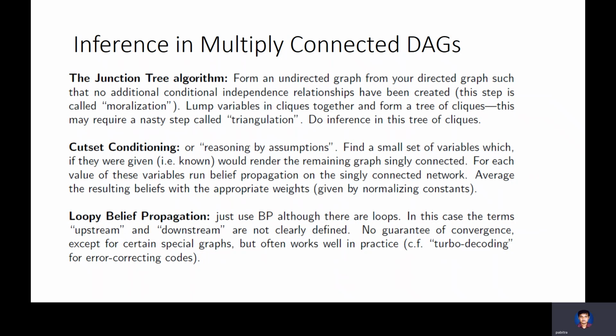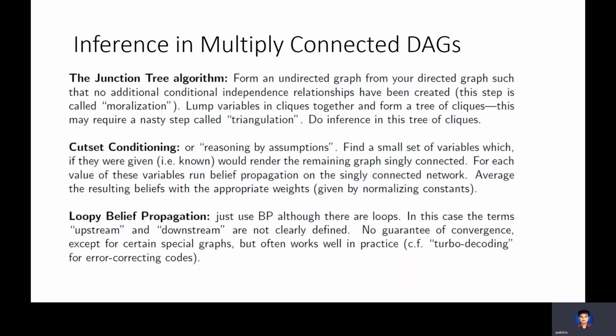So what this cut set conditioning and others do is that they assume a special case of the graphs where the cut set is small, or there are few cliques, as in the junction tree algorithm. Otherwise, this will take a lot of time. Because it is an NP-hard problem, I think it follows that finding out the cut set for a general full graph is itself a hard problem.